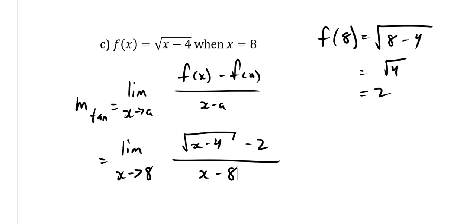Otherwise, if you picture the function, I go over 8 and I go up 2 or I go down 2. The slope's not going to be the same. It's going to be the same value, but it's going to be positive in one case and negative in the other, right? So that comes from the fact that if there was a negative out front, then you would. That's how you would think through that one.